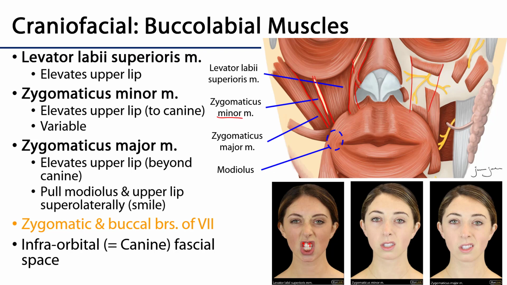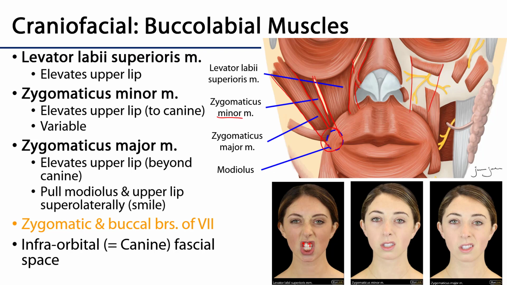Moving laterally, we have the zygomaticus major. Zygomaticus major is overlying the zygoma, or the zygomatic bone, and is larger than the minor. We can see here that both of these muscles are coming down to participate in the modiolus. That's that interdigitation of fibromuscular tissues that is controlling the angle of the mouth. So what we have are a series of muscles that are going to contribute to an ever-widening smile.